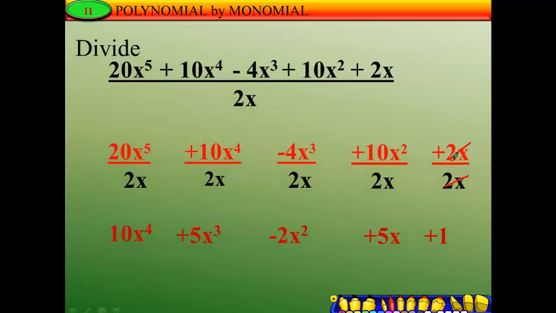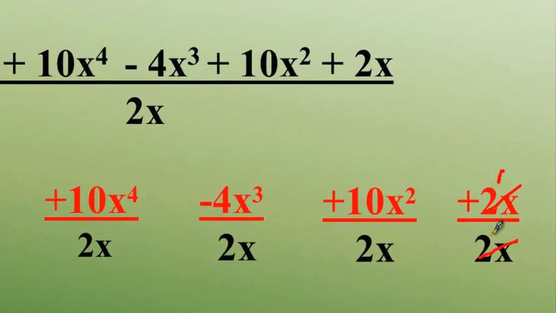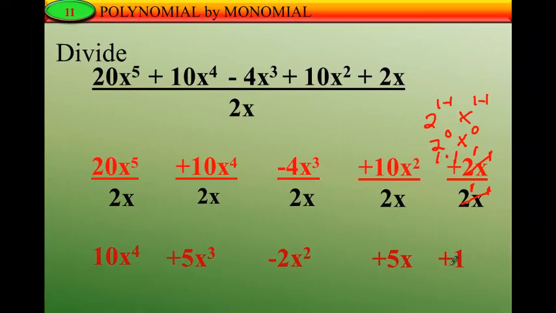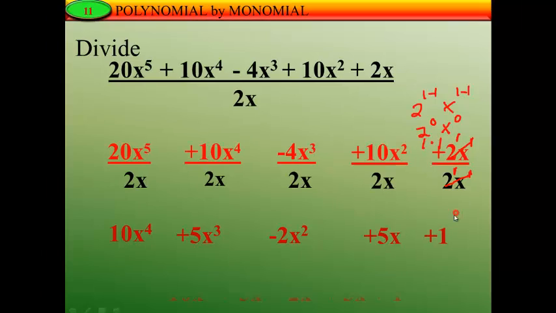Again, if we are going to use the concept of division of monomials, you're going to have here 2 raised to 1 over 2 raised to 1, which will give you 2 raised to 1 minus 1. x divided by x, the exponent of x is 1, the exponent of x at the bottom is 1, so we'll get 1 minus 1 also. So you'll get 2 raised to 0, x raised to 0. But anything raised to 0 is equal to 1, so you'll get 1 times 1 here. So 1 times 1 is equal to 1. So this will be our final answer.